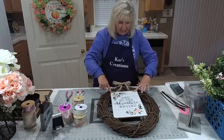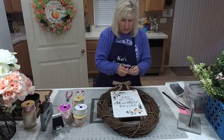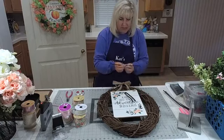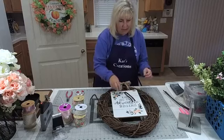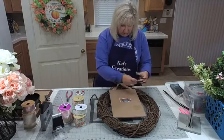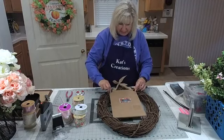So pretty much right in each corner is where I'm going to use my pipe cleaner, and I opted to go with the dark brown because I know it's going to go through the grapevine. So I wanted to make it a little less obvious that that's exactly what it was. So I'm going to turn this over. We know we're going to attach it here, and we're going to attach it here.